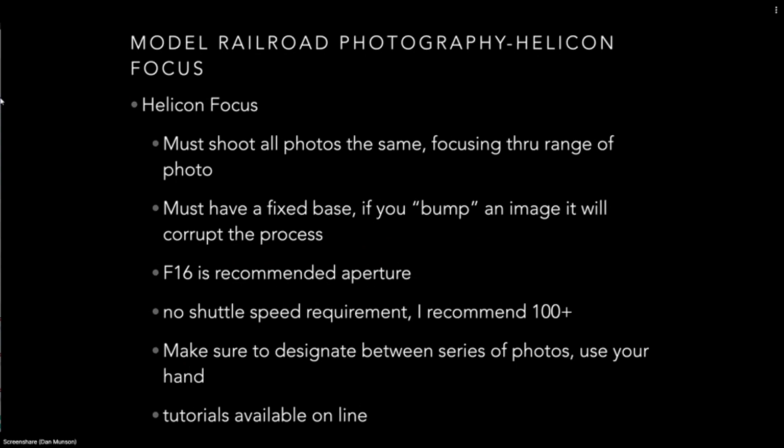I use my hand. So let me explain that. I'm set up to photograph a Union Pacific locomotive. I'm going to take a picture of my hand to start. And then I'm going to start taking the series of photographs, focusing all the way through that photograph from one end to the other.